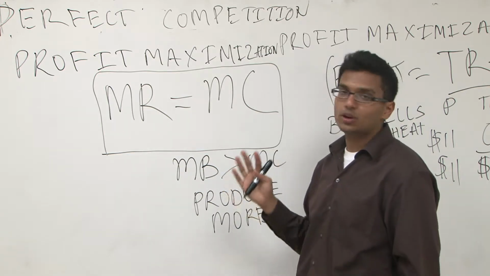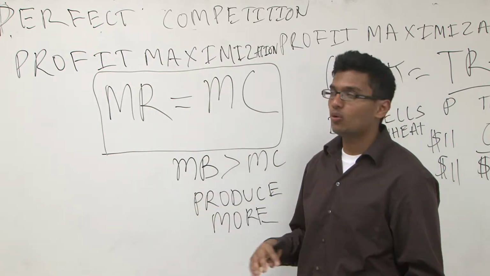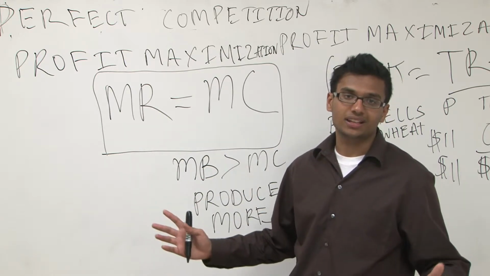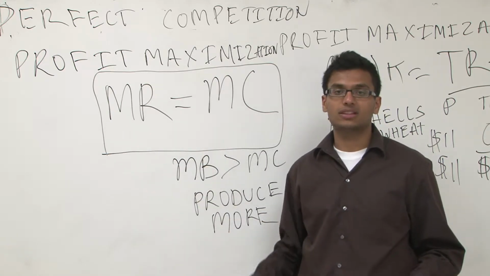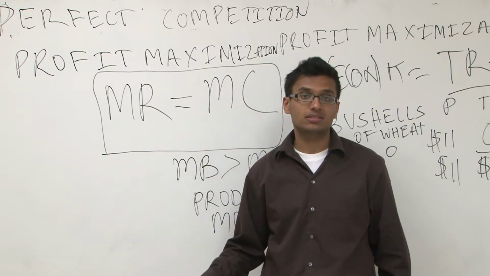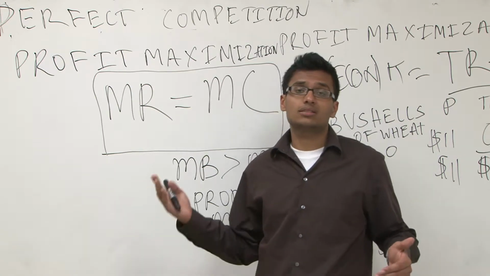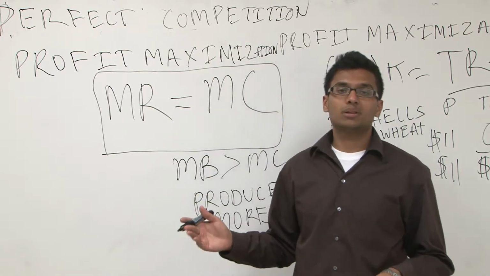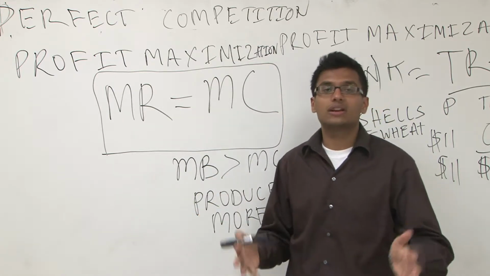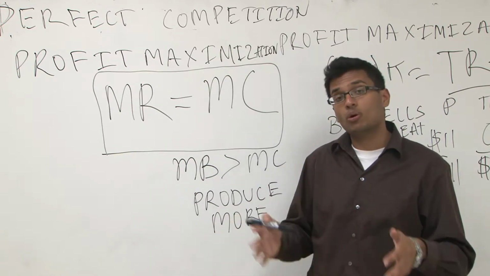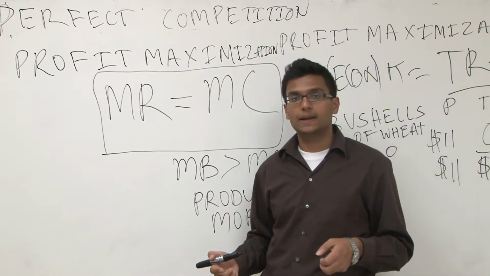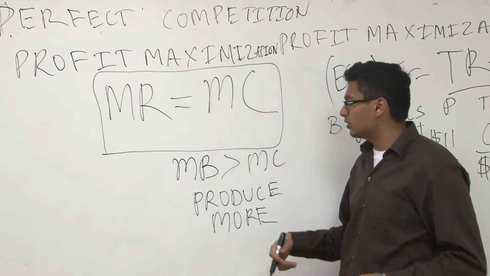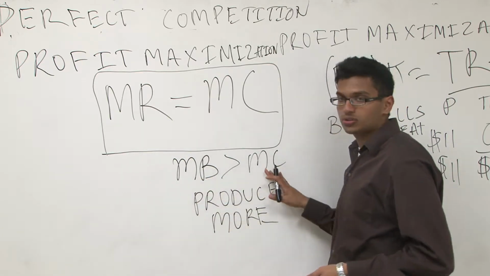Remember, every time you're a firm, you're trying to maximize your profit, right? No one ever owns a company and says, you know what, I'm not going to make more profit. I don't feel like it. No, the point is to make the max amount of profit that there is, okay? Economically, that's what makes sense. And even intuitively, that's what makes sense, right? As a person, even if you're selling lemonade, you want to make the most amount of money, right? You're in business because you want to make some sort of money. And if you give that to charity or whatever it is, that's up to you. But the point is, you want to get the max amount of benefit out of it, okay? And that could be financial or whatever it is. So generally speaking, if you're a firm and your marginal benefit is greater than your marginal cost, you produce more.